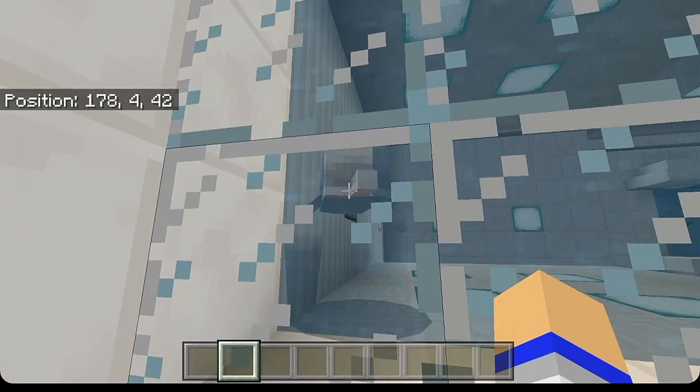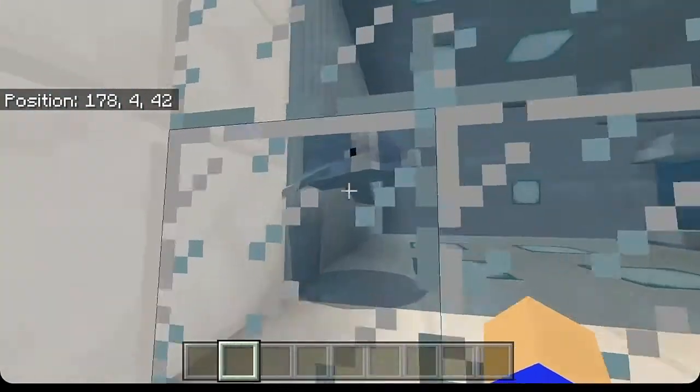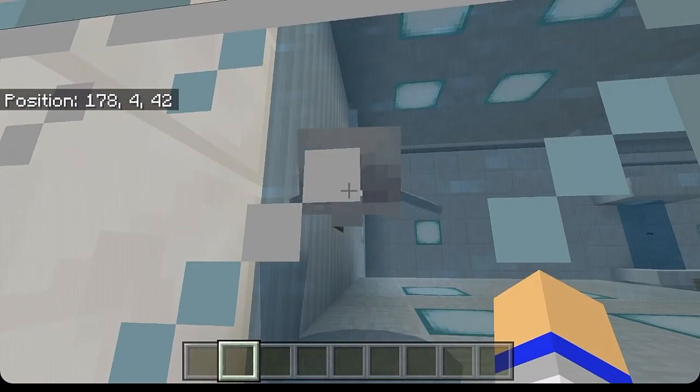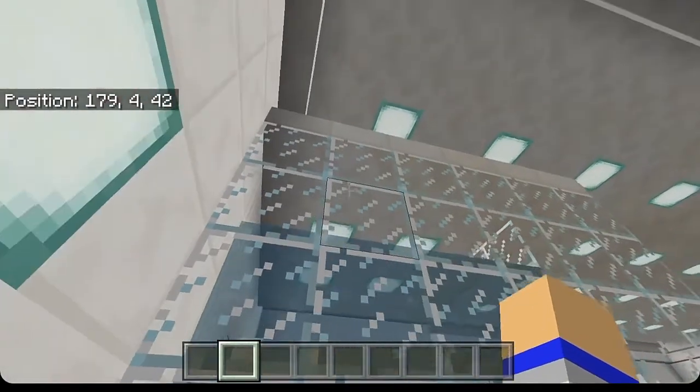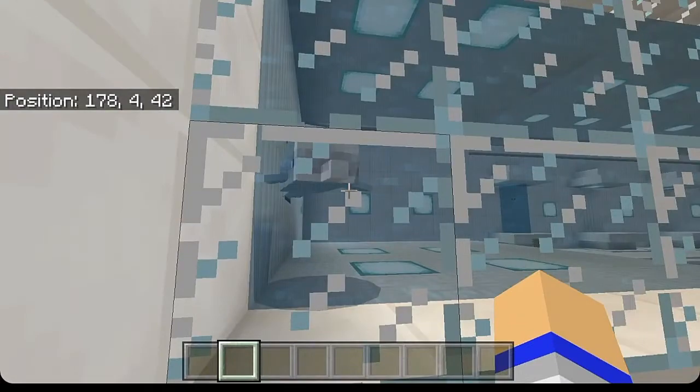Now, they are supposedly susceptible to drowning, and I'm surprised this guy has actually been able to survive as long as he has. They are susceptible to drowning. They do require air in order to survive.